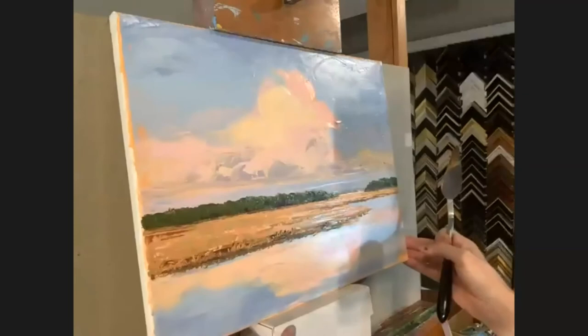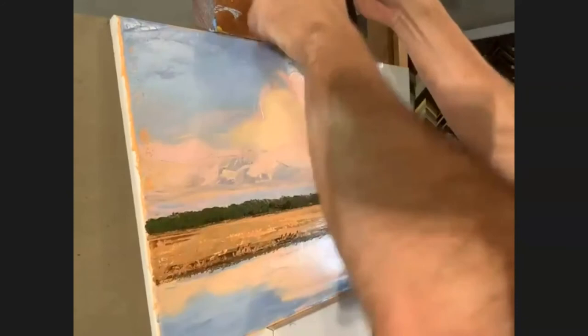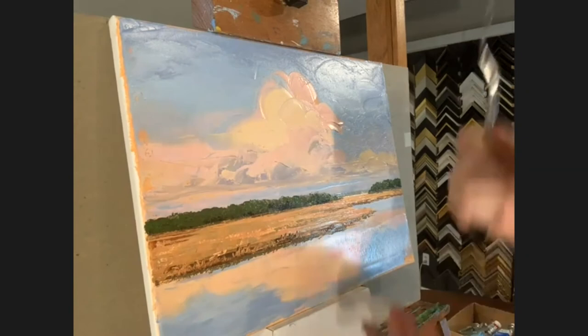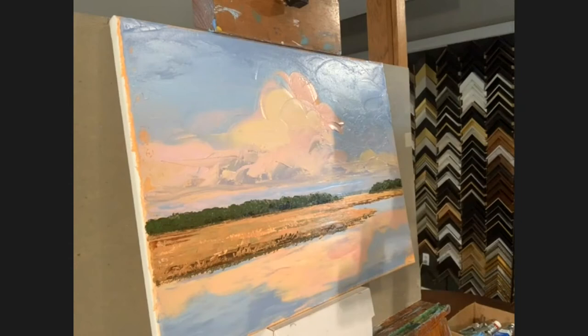When you get down to the bottom here, I've kind of rigged my easel because this little tiny canvas is hard to get to. When I get down to the bottom, I like to prop it out, and hopefully this isn't going to be disastrous because I've got this big easel and the ledge is too big. With a brush, it's not a problem because you can get in areas. But with a knife, you're doing a lot of these kind of strokes where the easel just gets in your way. You're hitting your hand on it. So sometimes I'll prop it out or I might even lay it flat on the easel when I'm doing the very bottom.